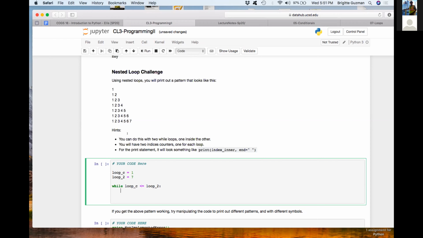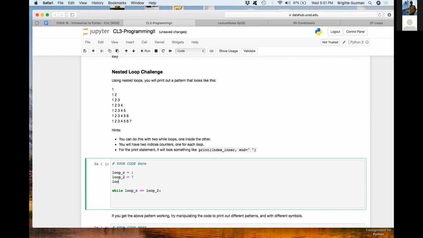So you know how you have an x and a y, in a sense. Like, these are my X's and Y's. Exactly. One of them is gonna be your maximum number for both. So loop 2 is your maximum, and then loop C is like x. So you need to define another variable for your y, in a sense. So could I do another, like loop 3 is equal to 3?